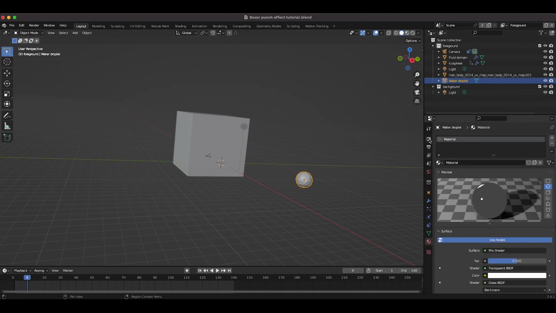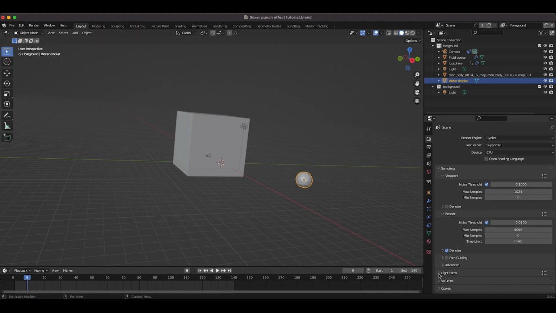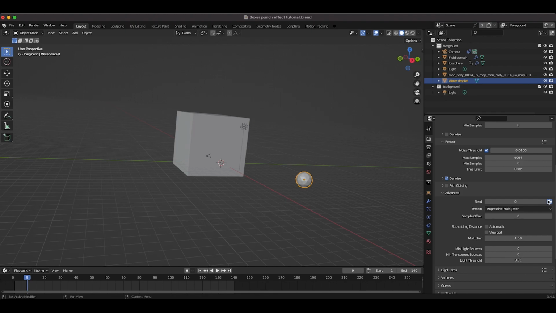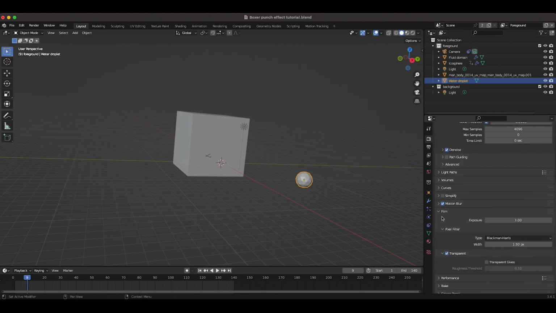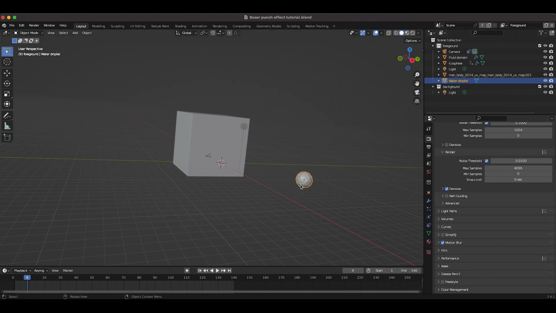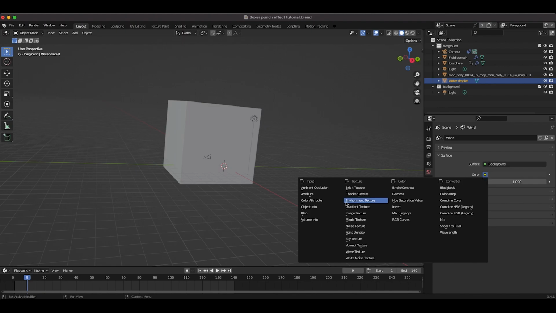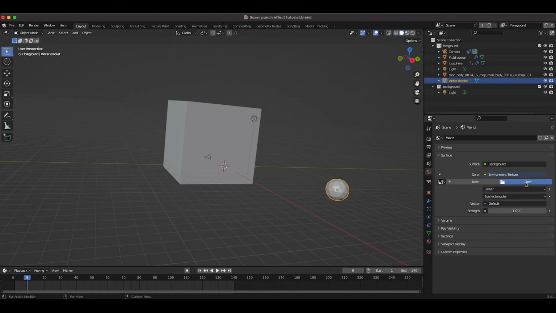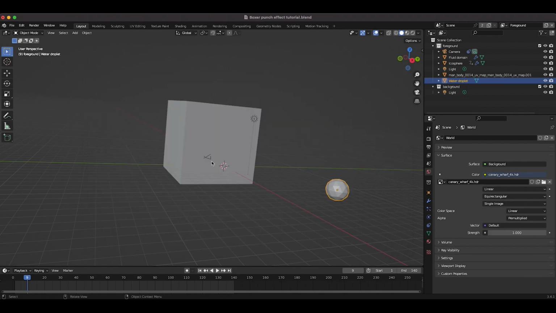Now under our render properties tab, we'll switch our render engine to Cycles. While we're here, I'll click on the seed stopwatch for some noise variation. I'll also go under film and enable transparent so we don't render any of our background. Now to light up our icosphere, I'll go to our world properties tab, and under color, we'll select environment texture and load in an HDRI that's similar to our live action shot environment. Add that in here, and maybe bring down the strength to 0.8 so it's not too bright.